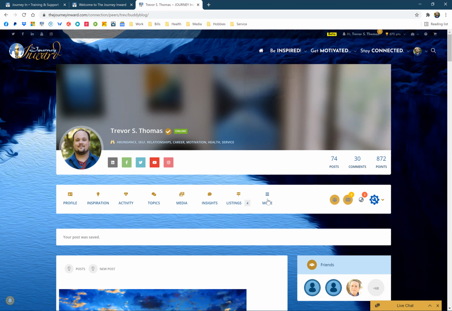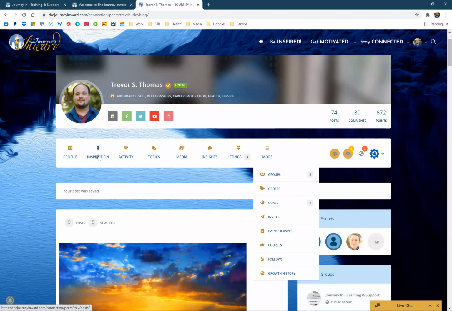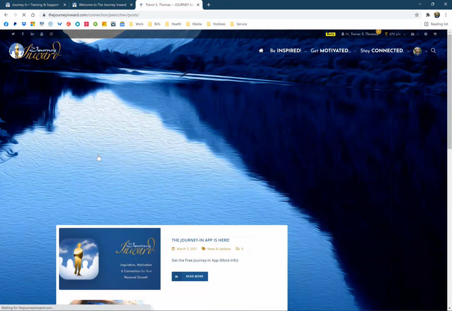It also shows up in your own profiles under inspiration. You'll see a list of all the inspiring posts that you've added, and other people will be able to see your inspiring content as well. And it automatically goes out to our social media accounts too. So it'll show up on our Facebook, our Twitter, and it'll link back to the post that you just created. And that post links to your profile. So people will see that you're the one that published it.